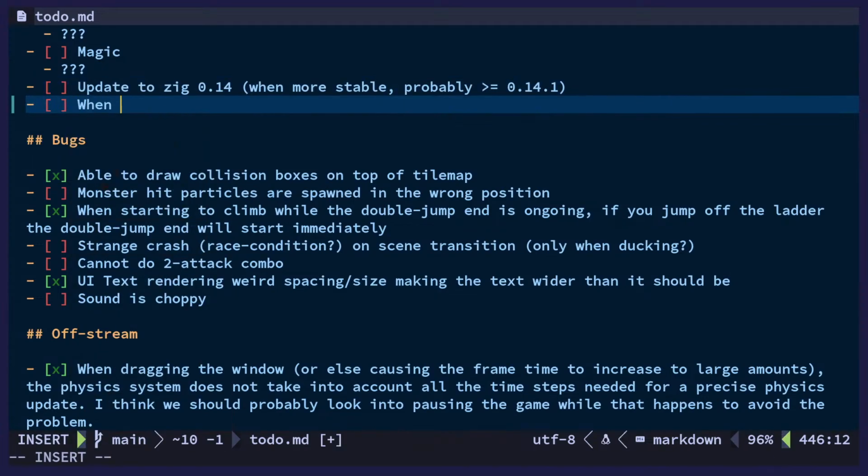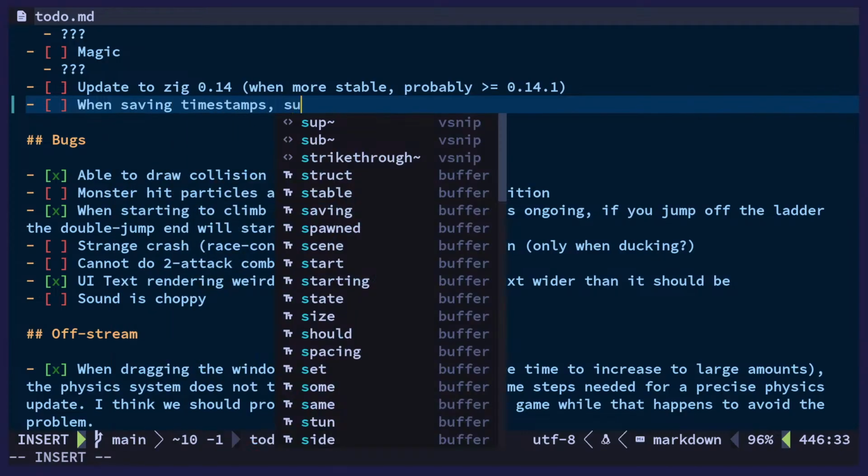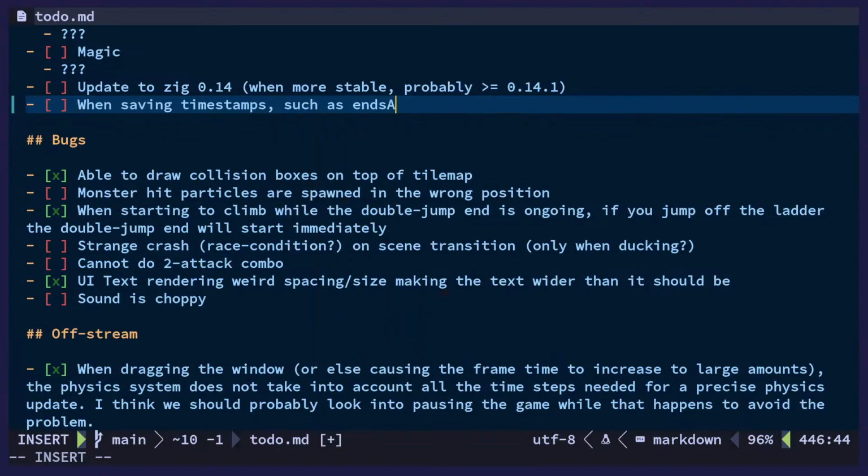When saving timestamps such as ends at, I don't think that's going to be that common, but I'll just write it down.